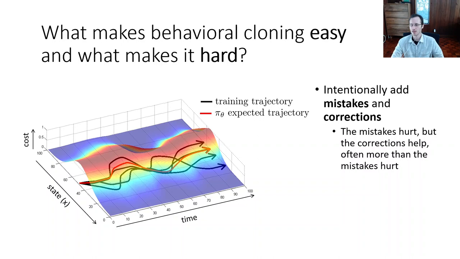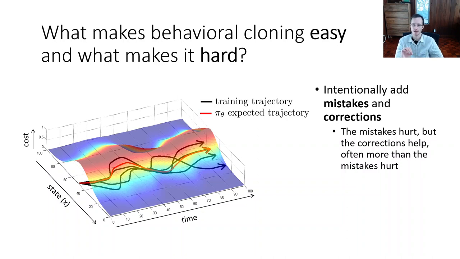If the mistakes are somewhat random, they tend to average out, meaning the most optimal action is still the most probable. By making mistakes during data collection, you force the expert to provide examples in more diverse states, and that will teach the policy how to make corrections. If you force the expert to make a mistake with some probability independent of which state they're in, the mistakes will be largely uncorrelated with the state, whereas the optimal action will be correlated with the state. So the neural network will tend to learn the optimal action and avoid the mistakes, but will still benefit from seeing corrections in those worse states.